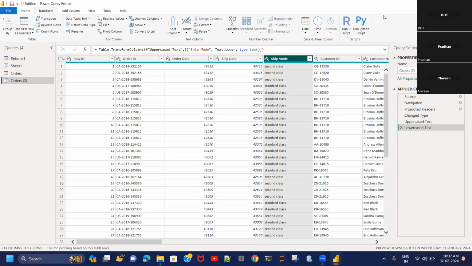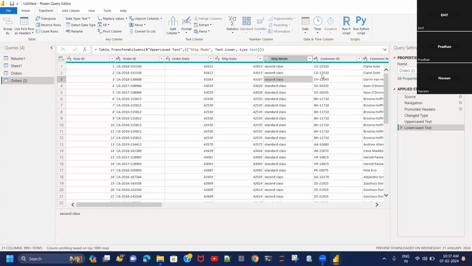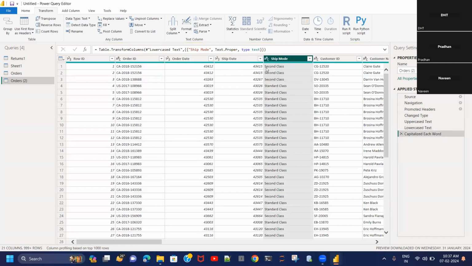This option. Similarly, we have other formats also. Capitalize each word, init cap, is nothing but it will capitalize the first character of the word. So second S will be capital, class will be capital.